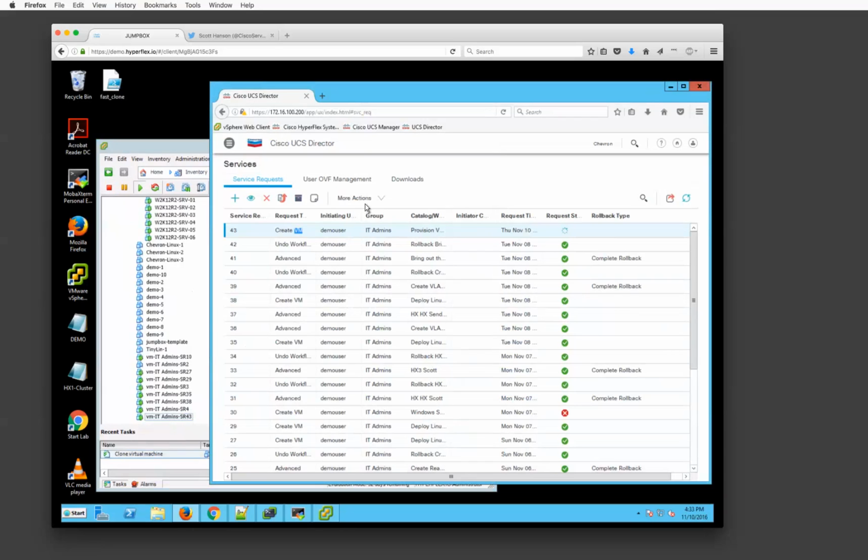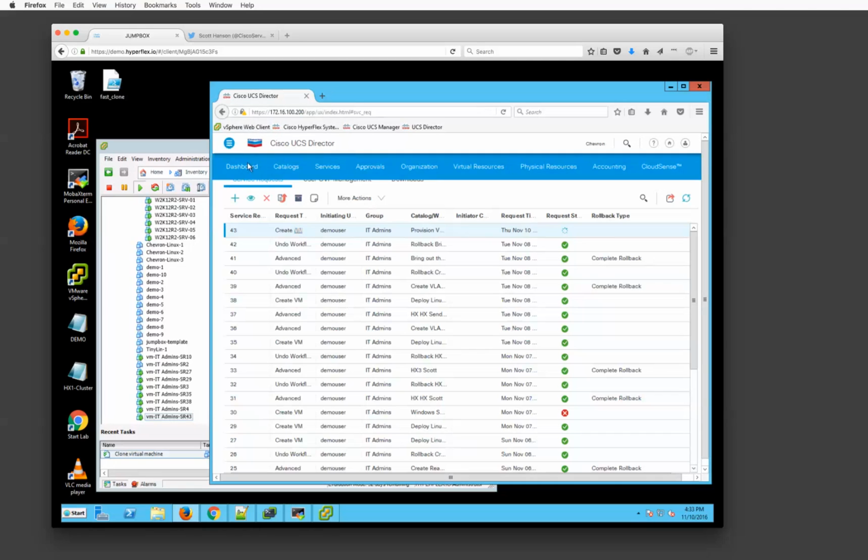That's a standard workflow that's included inside of UCS Director. Super easy. And again, I didn't create anything in vCenter. I'm just simply using things that already exist in there. So another thing that I could do, let me show you a more advanced workflow that's not super advanced, but it'll allow me to show you the rollback feature.